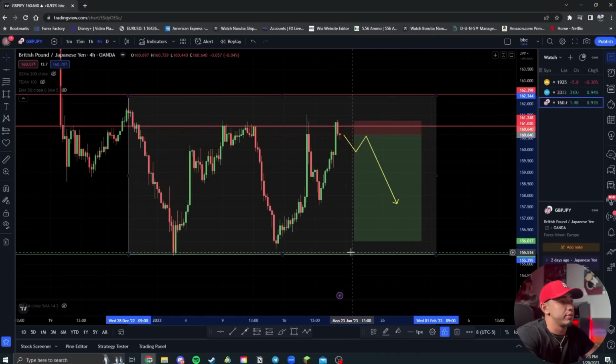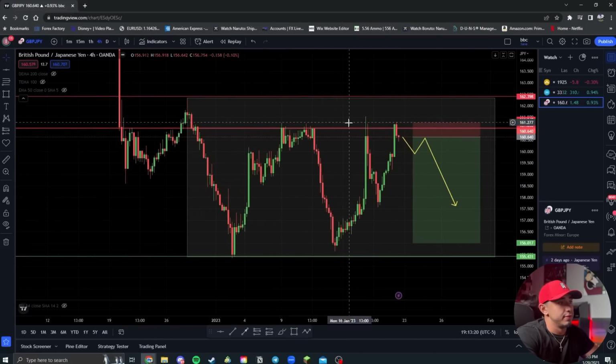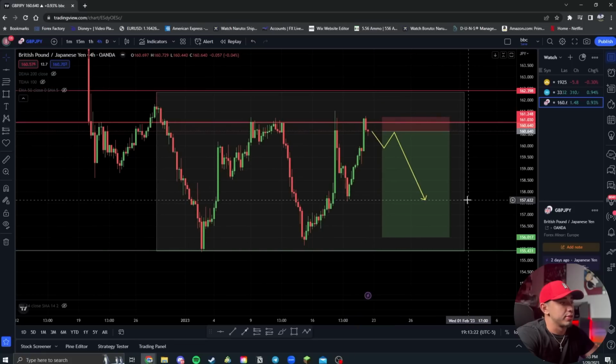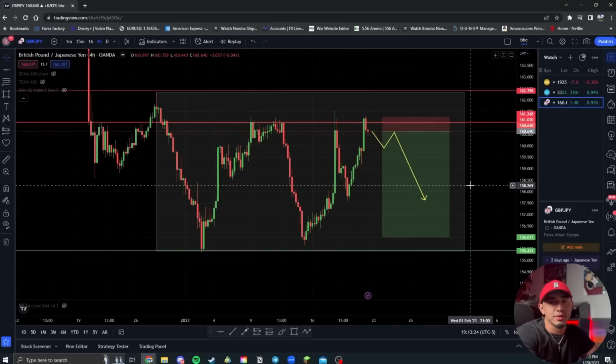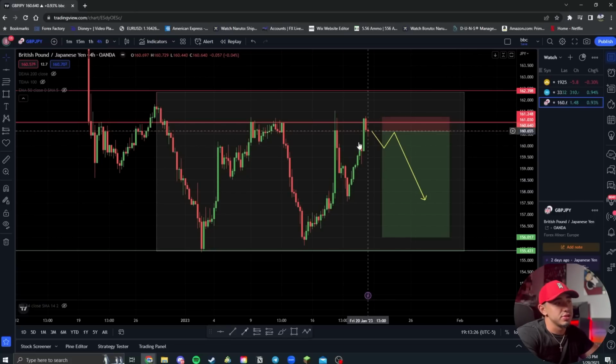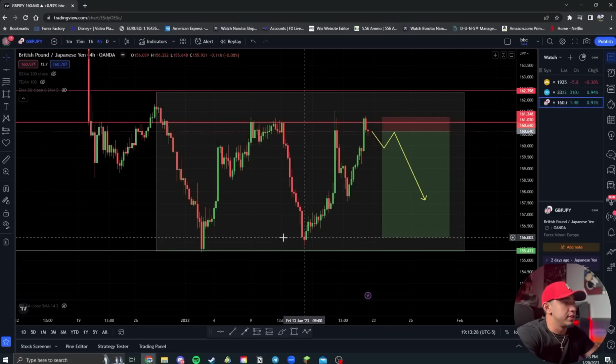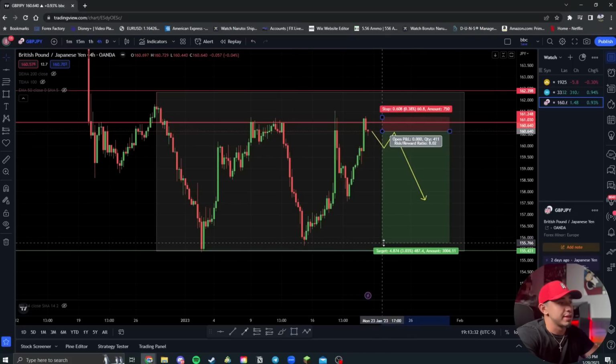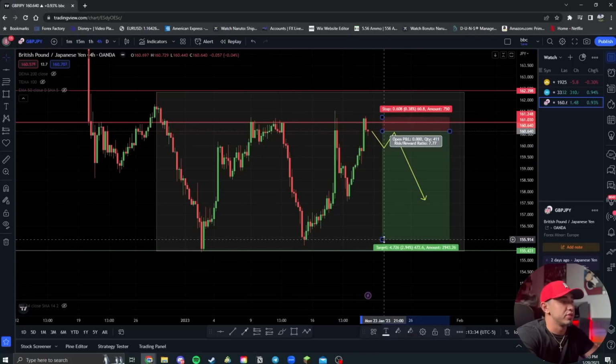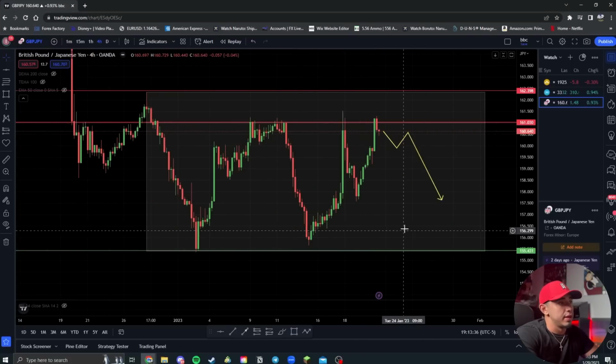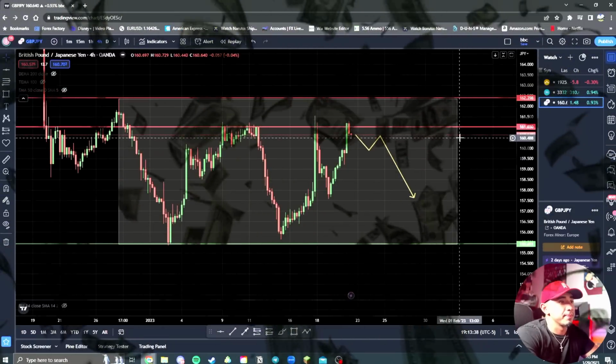And the only reason I'd be able to do this is because I could vividly see it because of my rectangular box. Well, you don't need the rectangular box, but it's very easy to see just because it's in your way. You can see that price did move in between these realms before, and price can do the same exact thing again. So this will help you collect another 2.5 to 3%, and bada bing, bada boom, you make more money.